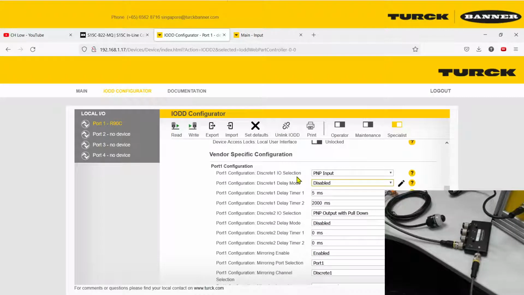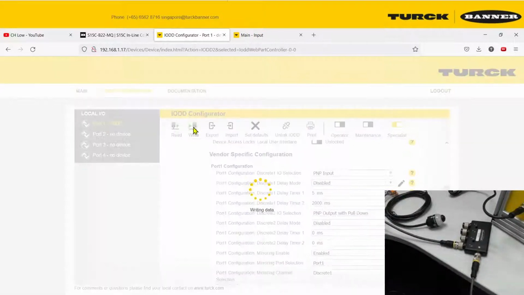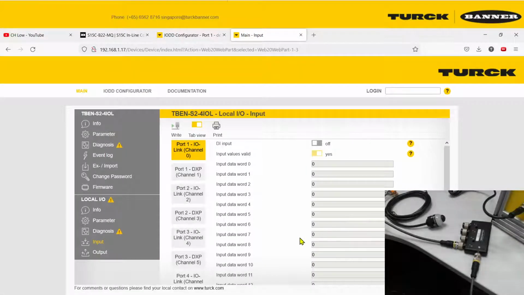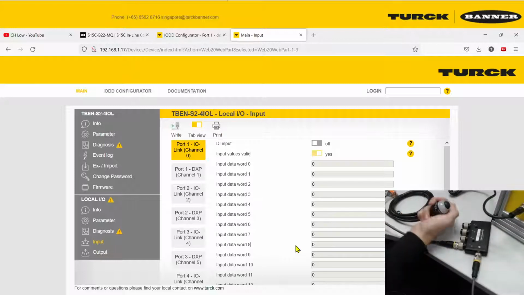Now you can see that every time I click, the input on pin 4 is mirrored to pin 2 and turns on the LED. So every time I click the button, it turns on the indicator light.